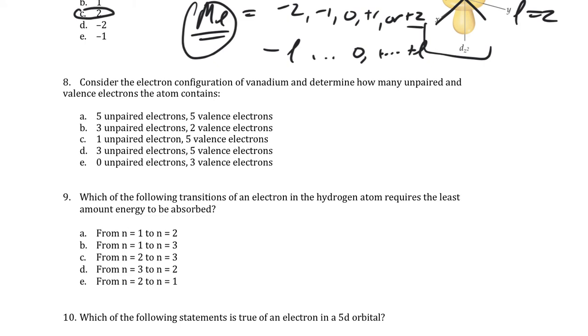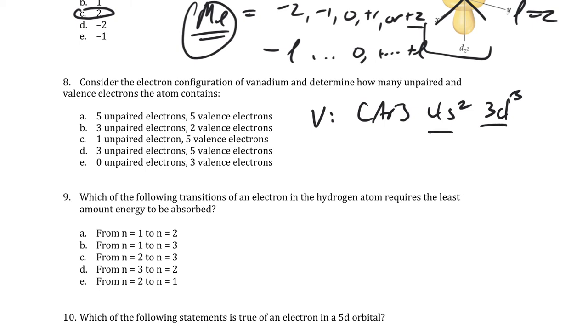Consider the electron configuration of vanadium and determine how many unpaired and valence electrons the atom contains. For vanadium, in a question like this, sometimes you may get confused. When you write argon 4s2 3d3, you might start thinking, do the 2 electrons move over and this has one of those anomalies? We would probably cue you into that. We would say something like vanadium has an anomalous configuration, or that it has one where all the s electrons move into the d subshell. We would give you information. We wouldn't just tell you some element like molybdenum that is anomalous and expect you to have that memorized.